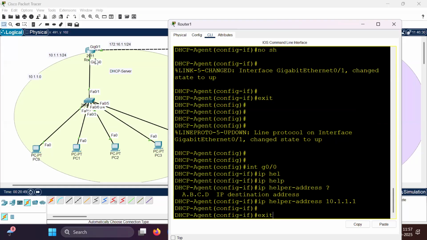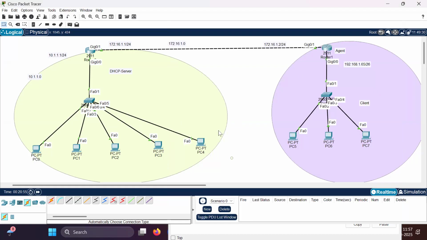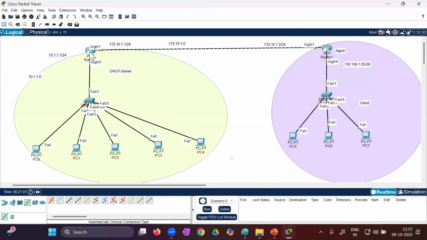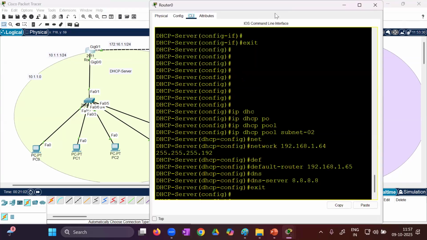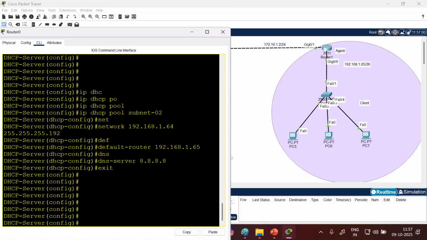You will give this command on the agent router. Done. Then based on this also they will not get it. Why? Routing is required, correct? Who will tell me the routing command? I am on the first router. I have to reach the second network. Tell me the IP route command. What is the destination network address?